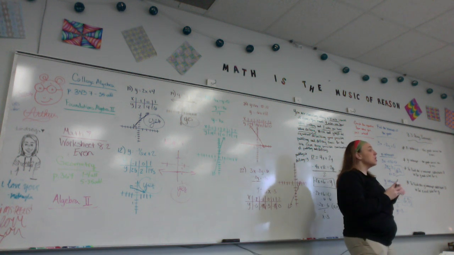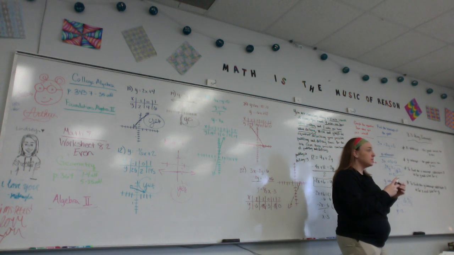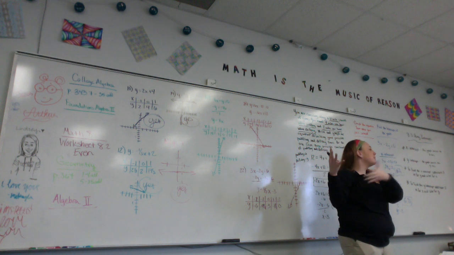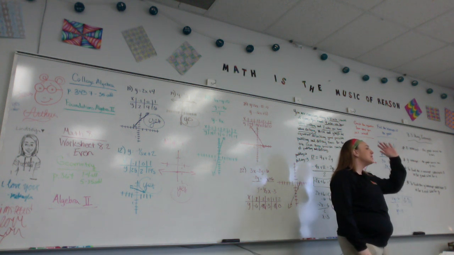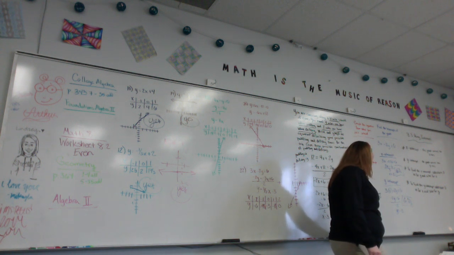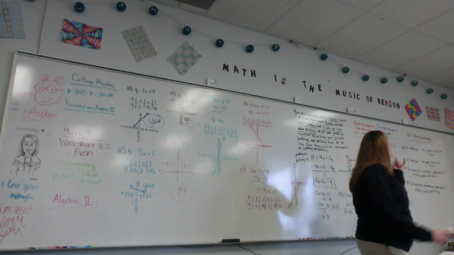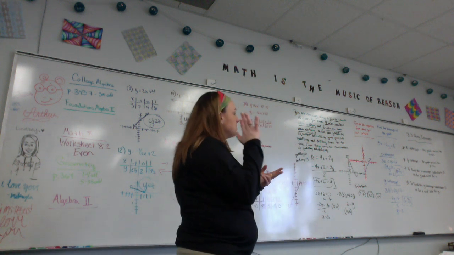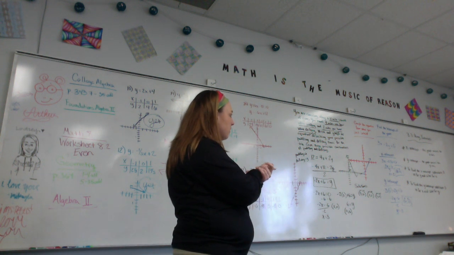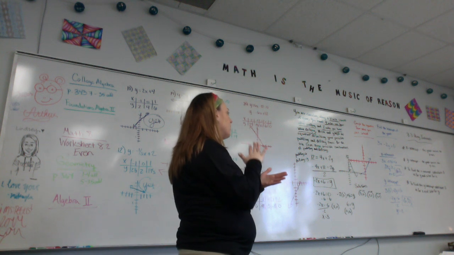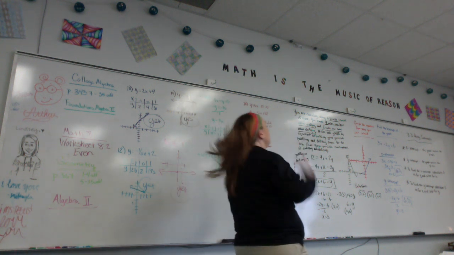So your answers can all vary when it comes to that point, okay? Because you can choose 3 different points on that line. I suggest you choose ones that fall perfectly so that you can see what the numbers are easier. No one wants to deal with halves and fourths and things like that, okay? So that's what you're working on tonight. You're going to find the x and y intercepts. You find the x-intercept by substituting 0 in for y and solving for x. You find the y-intercept by substituting 0 in for x and solving for y.